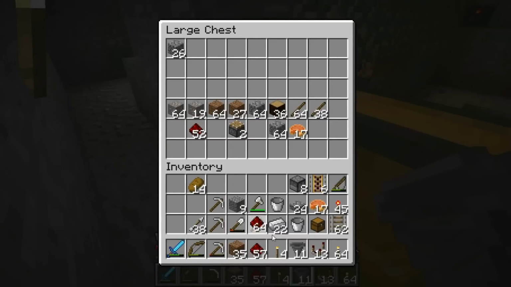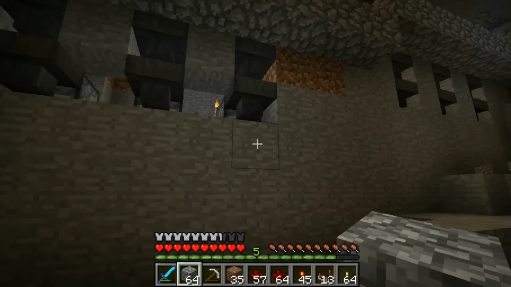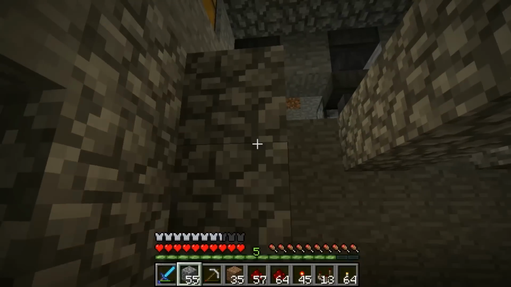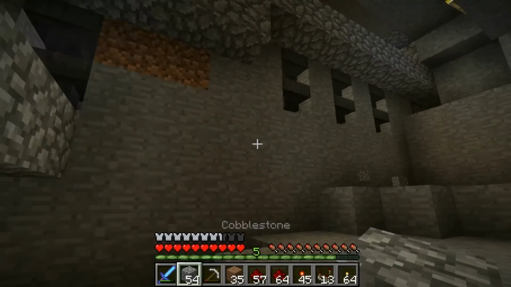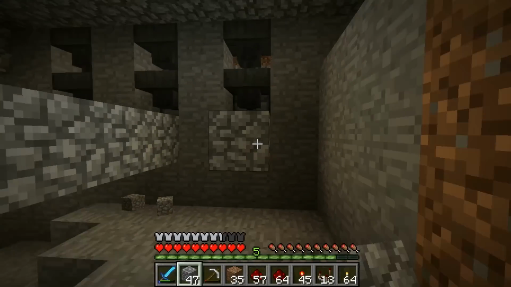Got comparators. We need some redstone dust, and we'll use some of this cobblestone as a building material. Let's see. 1, 2, 3 blocks behind each of these. Whoops. 1, 2, 3, 1, 2, 3, 1, 2, 3, 1, 2, 3, 1, 2, 3.